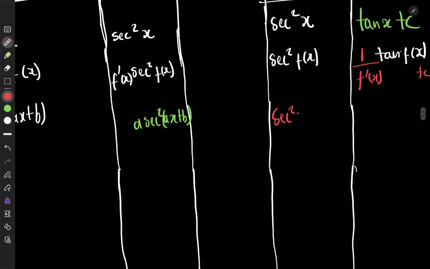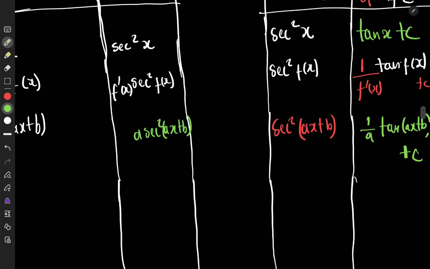Then now what about if it's sec squared ax plus b? This becomes very easy, right? Because what am I going to do? If I integrate sec squared, what do I get? Tan. So it's going to be tan ax plus b. Okay, remember the inside doesn't change. Then we divide by the derivative. So it's going to be times 1 over, that's the same as dividing. The derivative of this is a. So it'll be 1 over a. So we can just say this is going to be 1 over a, tan ax plus b. Then at the end, we put your constant of integration c, and you'd be done. And these are the ones we do for sec squared.